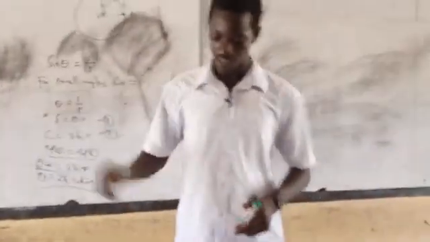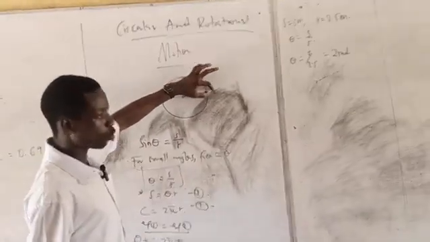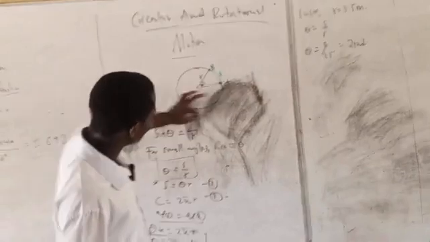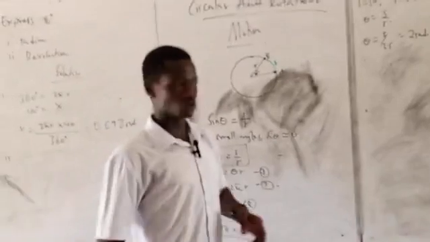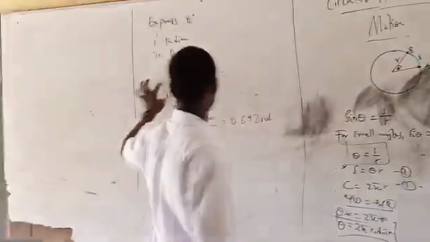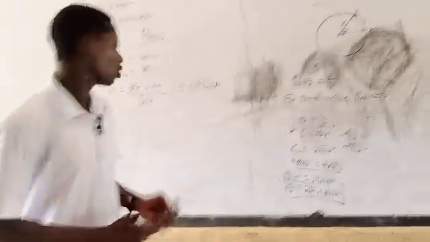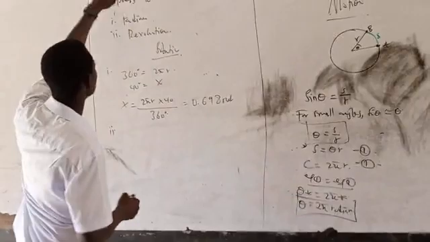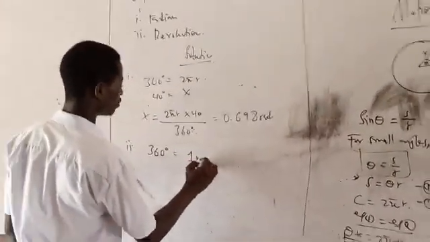Now let us take the second one. The second one says we should find it in revolution. Watch here: when this stone moves around the circular path and comes to its initial place again, it has made a revolution. So 40 degrees is relative to 360 degrees, or one revolution. Are you following? If you are to find 40 degrees in revolution, we all know that 360 degrees equals one revolution.